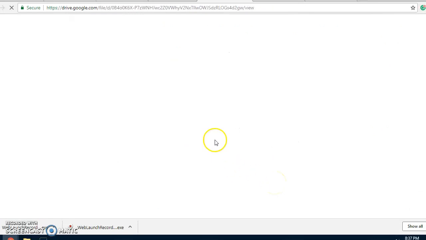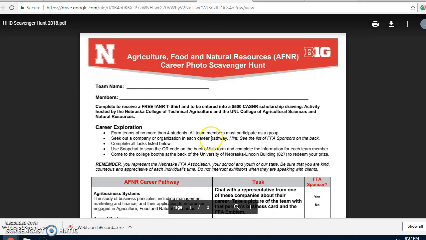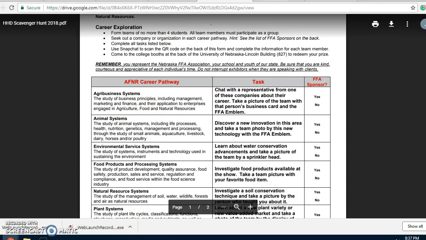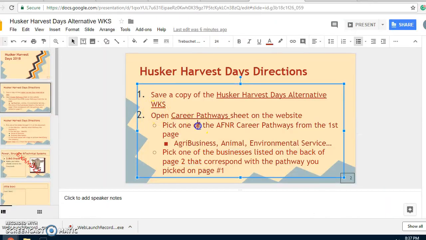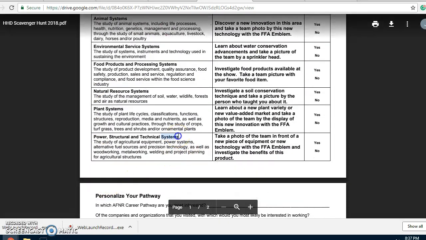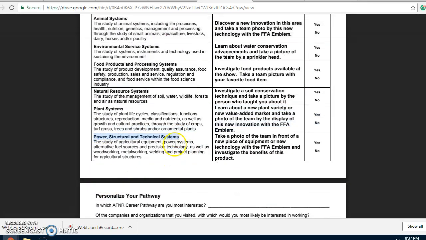That Career Pathways sheet opens up our 7 different career pathways that are listed right here. Pick one of the career pathways from that first page. So I'm just going to choose Power and Structural.